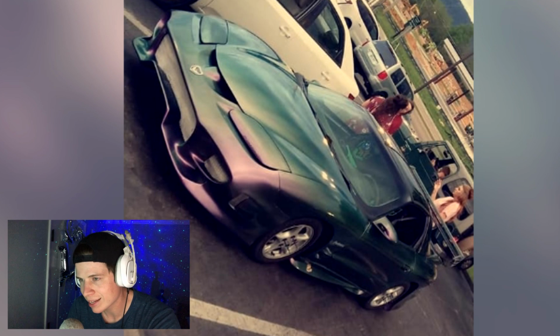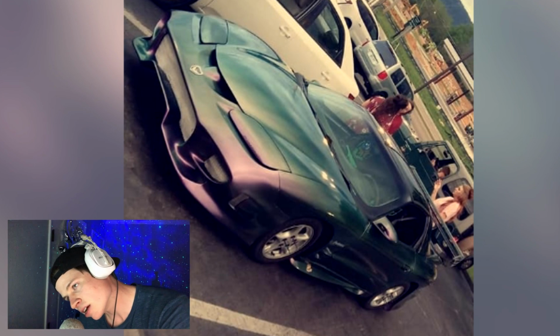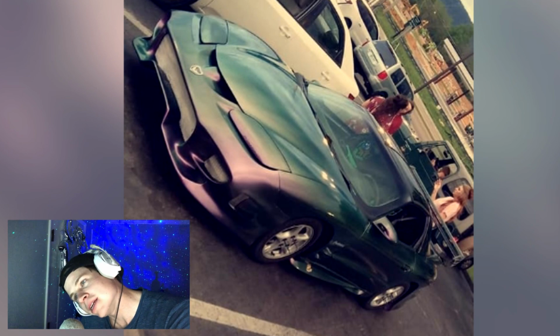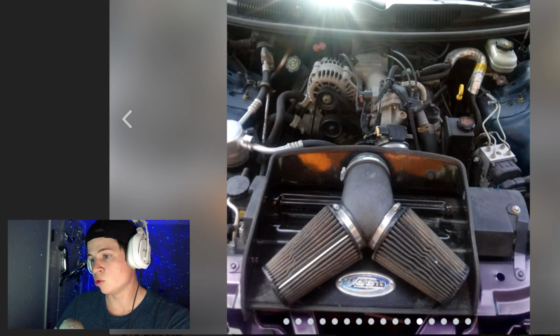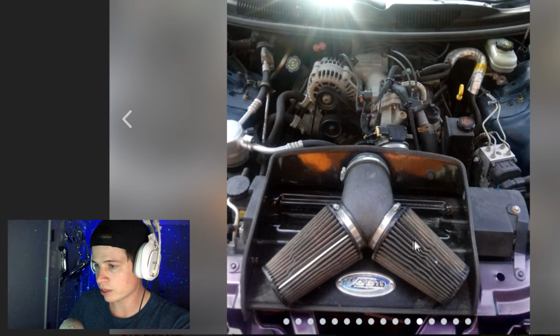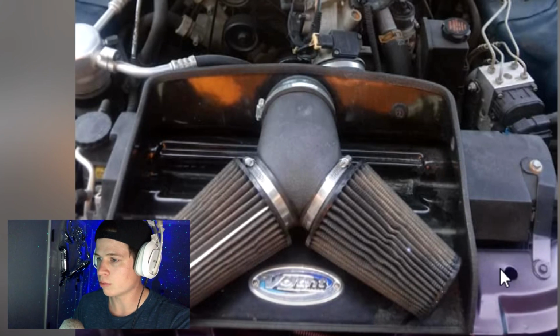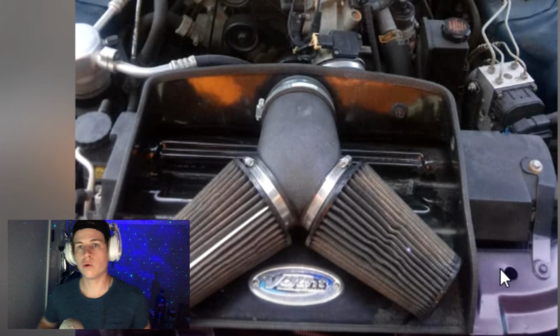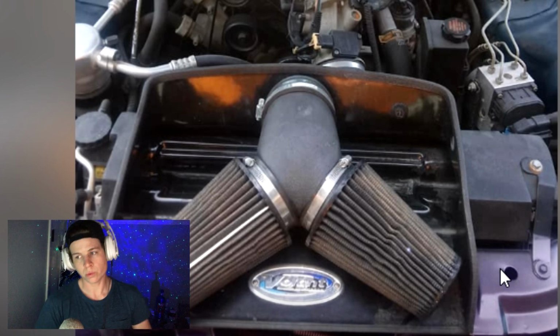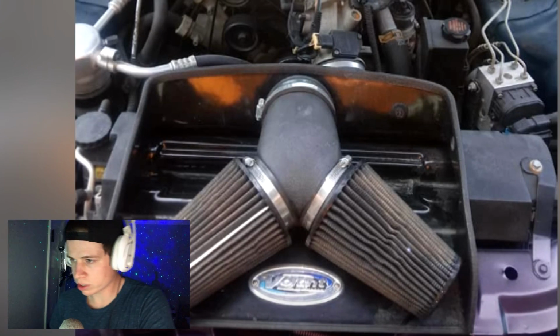You can't tell me that doesn't look like an FD RX7. Again, got to turn my head, but that looks like a basic budget FD RX7. I mean, it does. Underneath the hood, I see he's utilizing a nut sack air intake, which is nice. You got the left testicle and the right testicle. That's nice. You get double the airflow. You know, you can cool them really nice by doing that. So you got different temperatures on each one. Again, that's really nice. A really smart design right there.